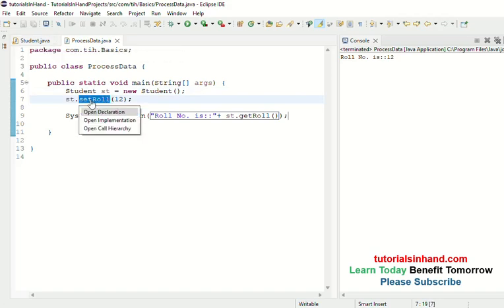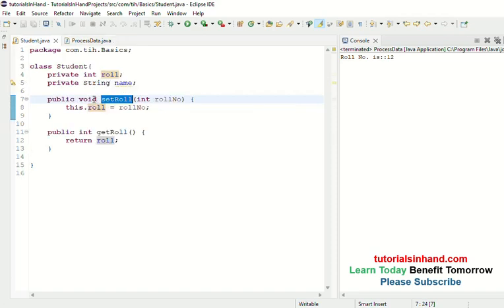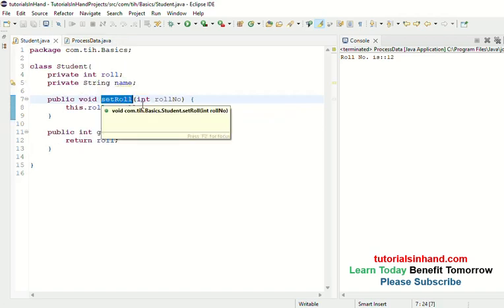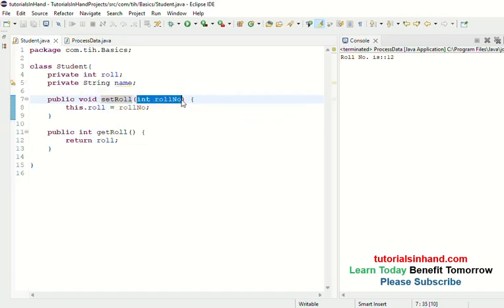When you Ctrl+click on setRoll, it will take you to the place which is getting called, and it is accepting the parameter over here. So when you are passing this 12 and calling this setRoll, when you reach over here, it is accepting 12. That means int 12 as a roll number is getting stored in this roll number variable.